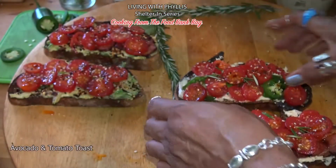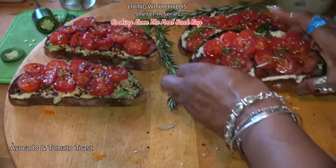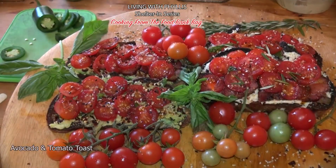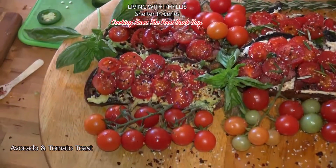We'll put that in front because we know we're about to eat that one. We're about to throw down on that one. Oh my goodness, y'all. What you talking about, Willis?